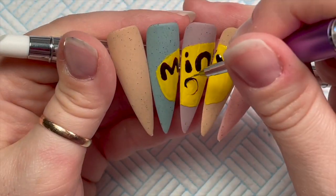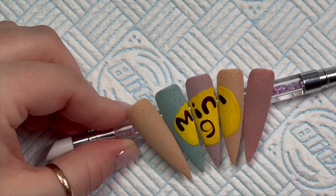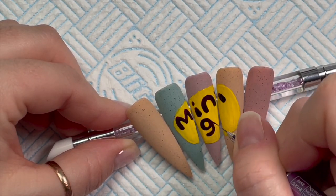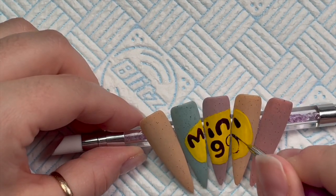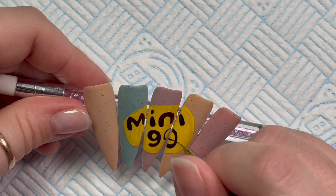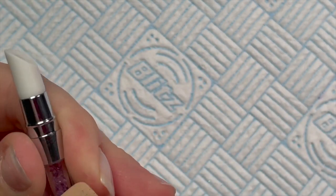Okay, so now we're going to start work on the word eggs. This was actually, again, look, I'm starting with one of the letters that's in the middle of the word, not on the outside. And I actually quite enjoyed writing the word eggs. Because the purple was really dark, I didn't need to do 2 coats of this, which was good. So I'm just going to let you watch this bit and then I will get back to you in a second.